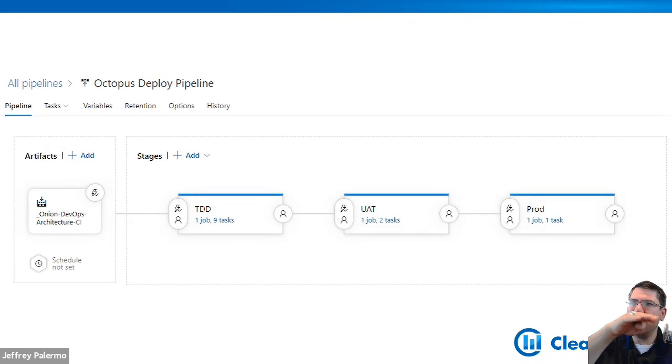But the main line from master all the way to production, and then approval steps to, say, go to UAT for testing, or an approval button to go to production, you can map that main line here, as well as all of your TDD environments.